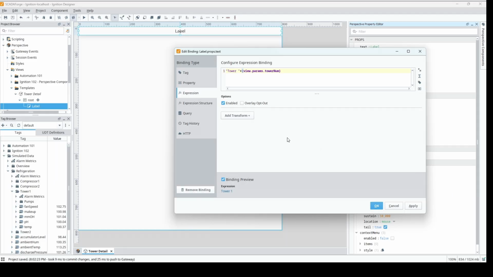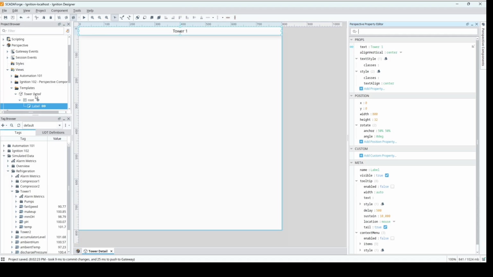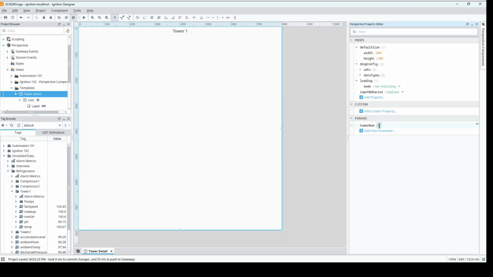Hit OK. And that populates that parameter with the curly braces, and our expression preview down here shows tower 1 because we have a value of 1 in tower num. If we change that to 2, 3, etc., that will update our label.